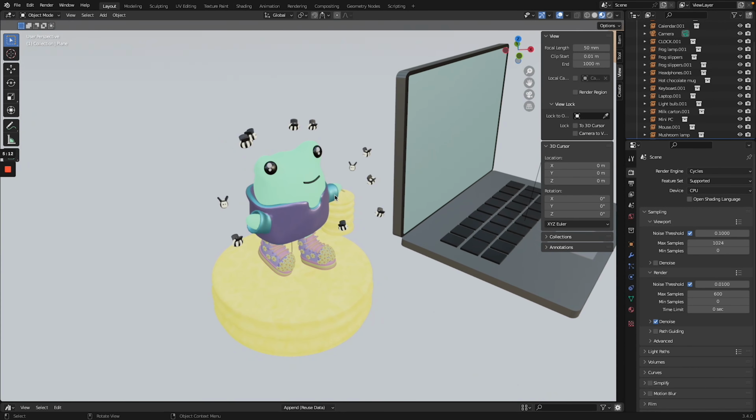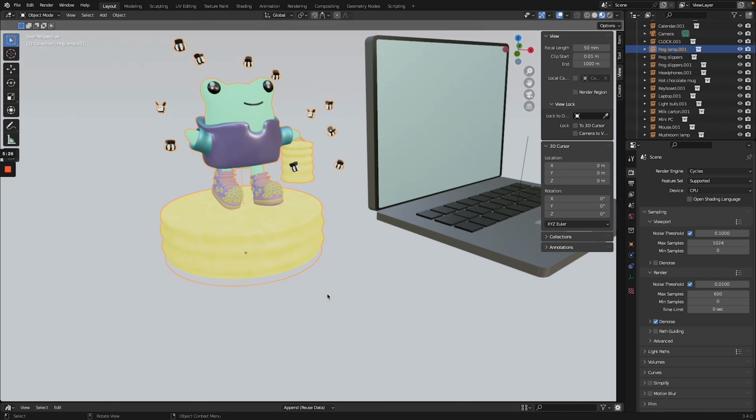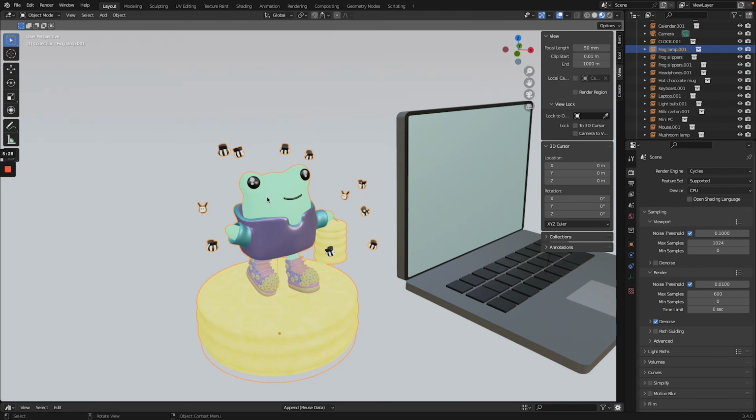The final thing is this beautiful frog, and I love this frog. He's one of my characters, but I wanted to turn him into a little lamp. So the bottom of this actually has an emission on it, so it'll glow when it's nighttime or I put him in a dark space. This frog is the only thing I use that I've previously made, but I'm very happy with it. I think this is very cute, and I can't wait to use this.